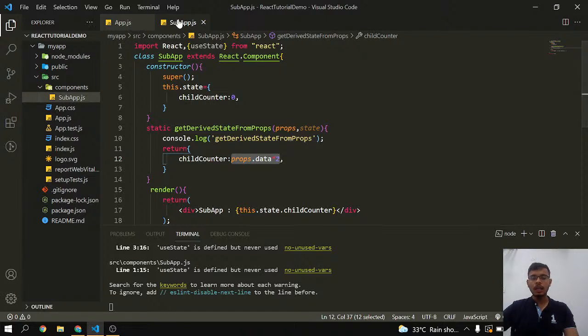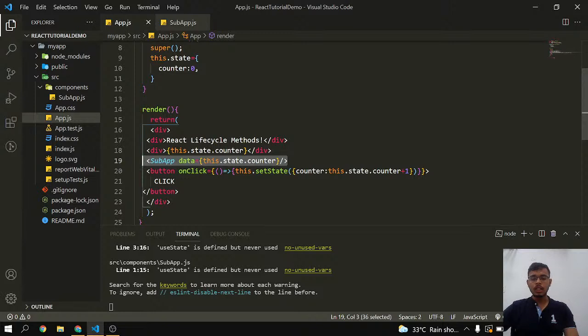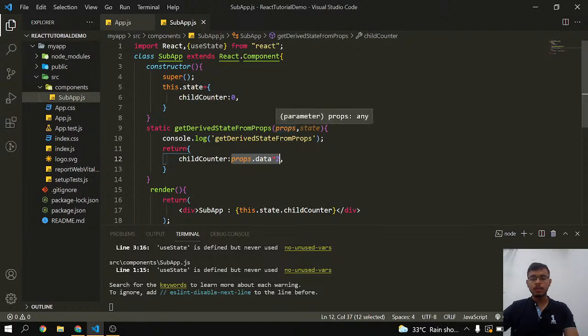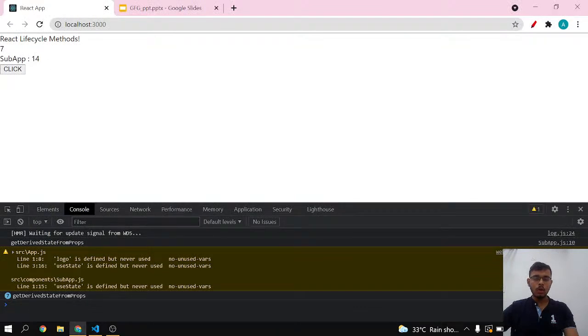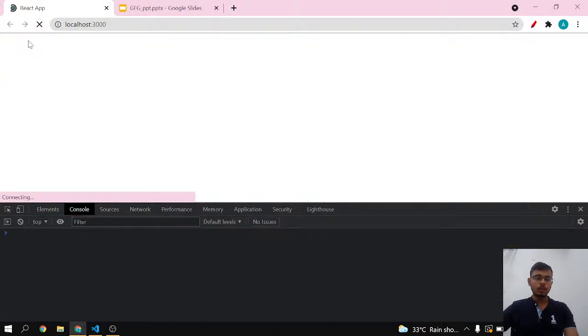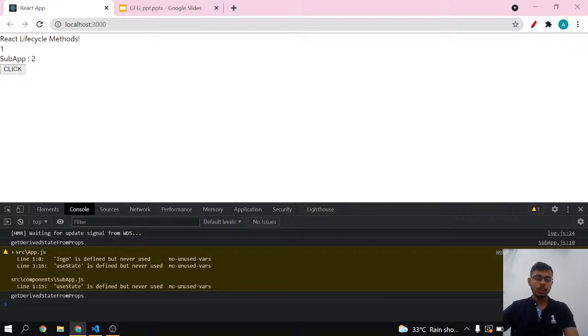Similarly, when I increase the counter value by clicking on the button to 2, 2 is passed, and we can capture that 2 using props over here, and then I can access the exact number using props.data, and I can multiply it by 2, and thus child counter is set to 4. So let's get back over here. Now let's reload. And now if I click, as I'm passing 1, the props.data is 1 now. It gets multiplied by 2, so it becomes 2.